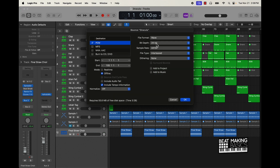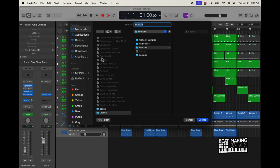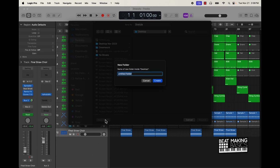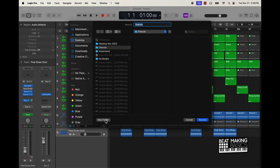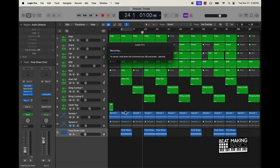I leave this at 24-bit and I take this up to 48,000. All right, and so I'm just going to pretty much bounce this down. I don't know why I call this beat Dracula, but that's what the beat's called. And I usually put new mix right here. And then we're just going to bounce this down.